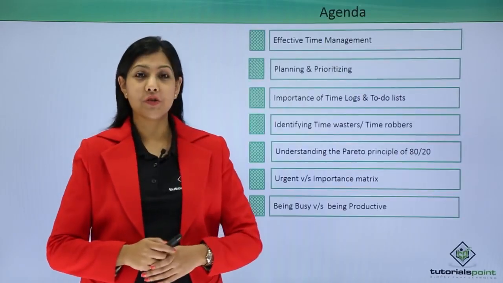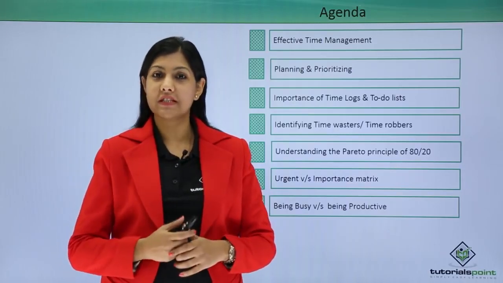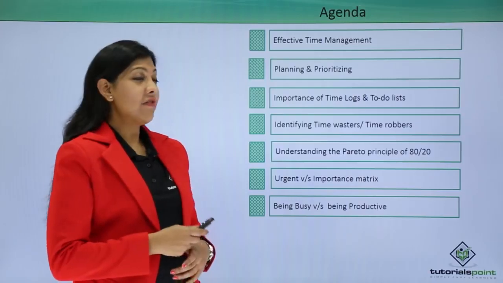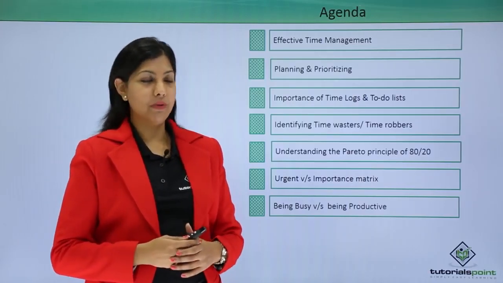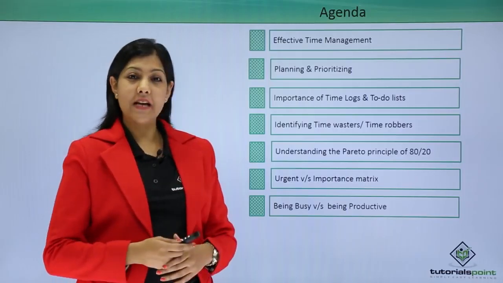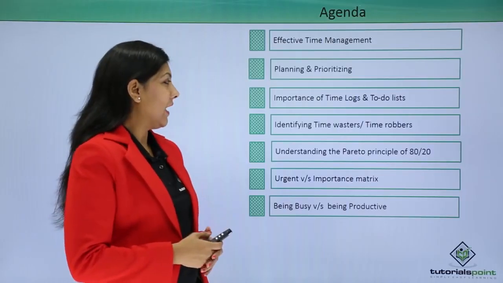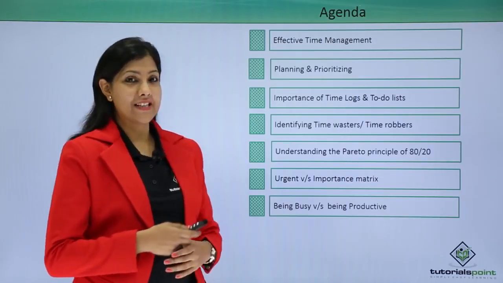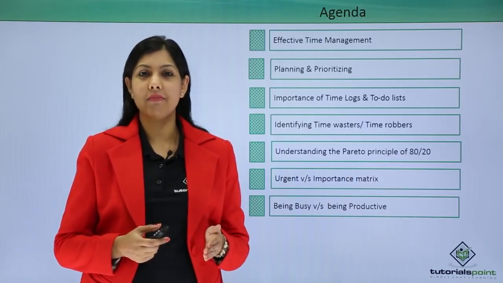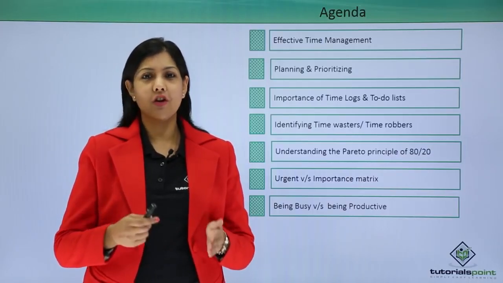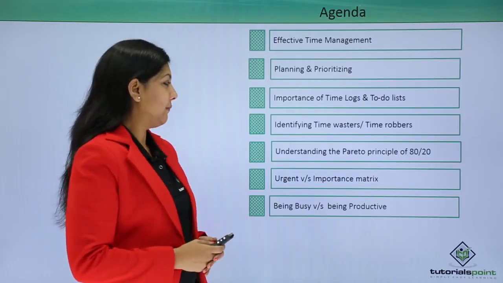Well, the agenda today is what we are going to be covering in this module of time management. Some of the subtopics are effective time management, learning how to plan and prioritize your day properly, importance of time logs and to-do lists and how they help you manage your time better, identifying our time wasters and time robbers. Well, it's important to know where exactly we are wasting our time, because unless we know that, we are not going to be able to manage our time properly. So we will understand that.